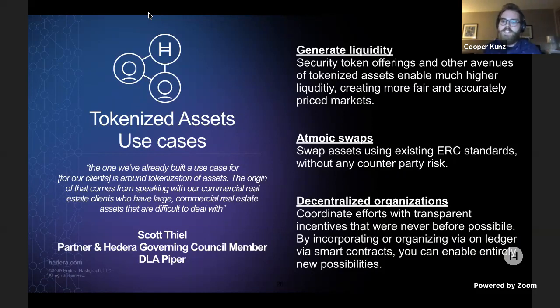And so tokenization lets you create individual pieces, and you can sell as small fractions of those pieces as you'd like. You could sell one one-millionth of a building rather than selling the entire building to someone. And then being able to swap these assets on chain, whether you're trading things that are typically traded together, like two types of currencies, or two things that no one would really think would make sense to trade, it's interesting that you have a way to do this in a trustless way, obviously.